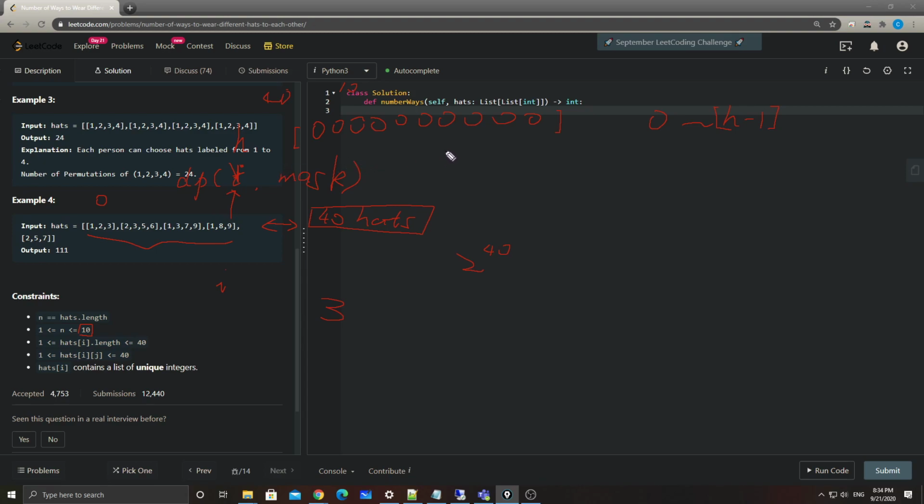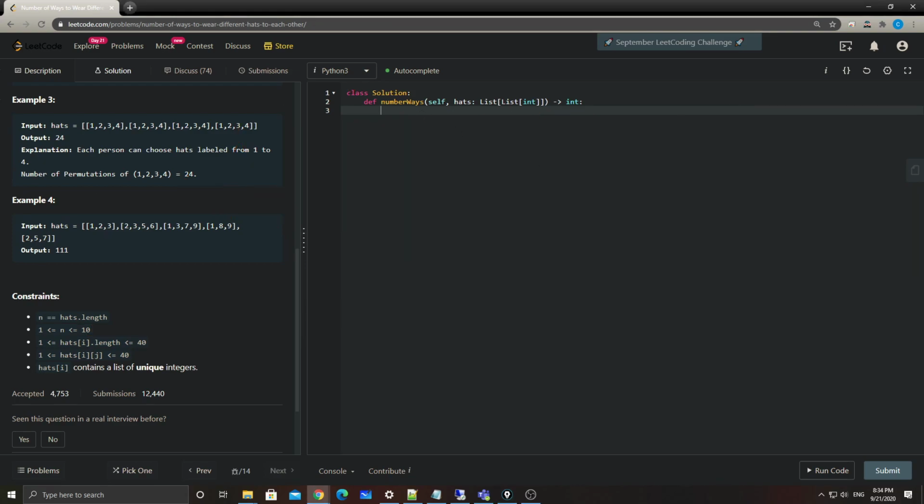So let's try to implement this. Like I said, let's create the hats to person map here.